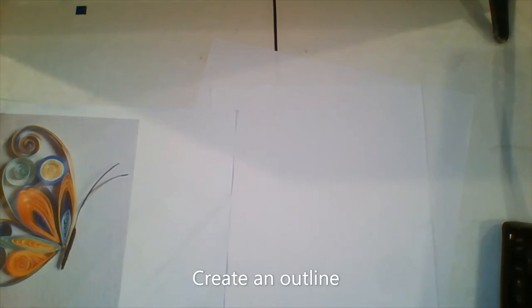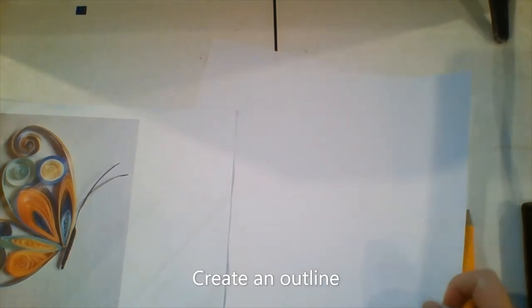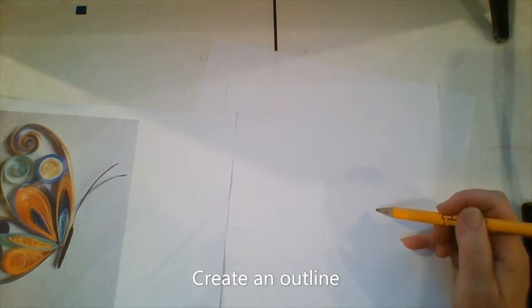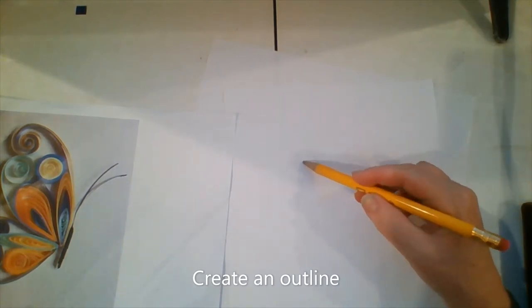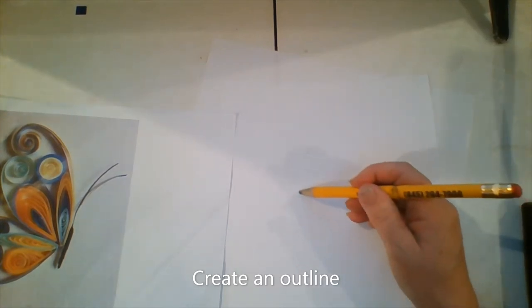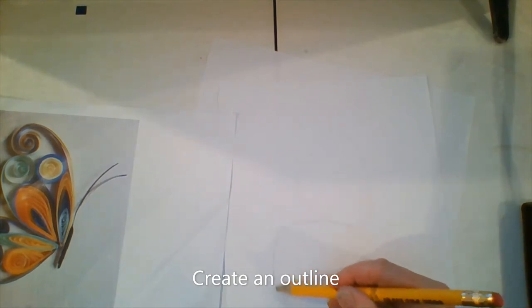So, the first thing I'm going to have you do is make a little bit of a design. It could be based entirely on what you see, but I'm going to do this from here, and I do apologize if it's kind of strange because I'm working on the side, and I'm looking at it. This is entirely just to get an idea of what I want. It doesn't have to be exact.